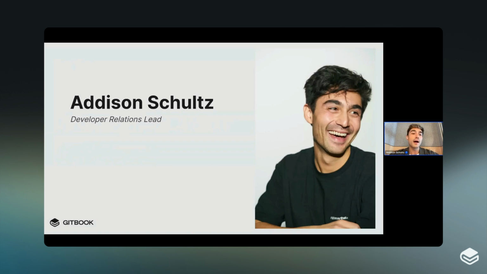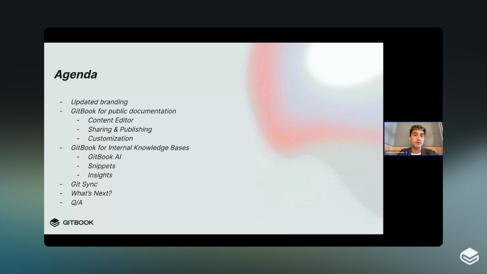My name's Addison. I lead our developer relations team at GitBook, and we've been working on a lot of really fun things over the last couple months, including our integration platform, expanding the ecosystem of integrations that you can use in the editor and in the things that you publish on GitBook, but also different features like GitBook AI, Snippets, and Insights, all things that you might have seen already, but that we're also going to cover in this webinar.